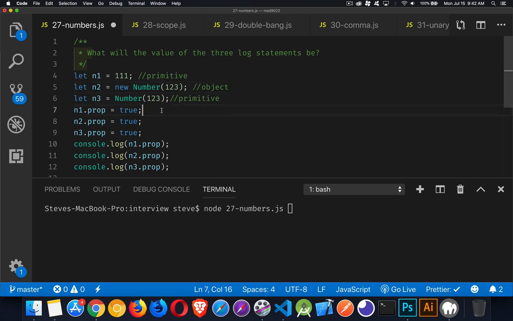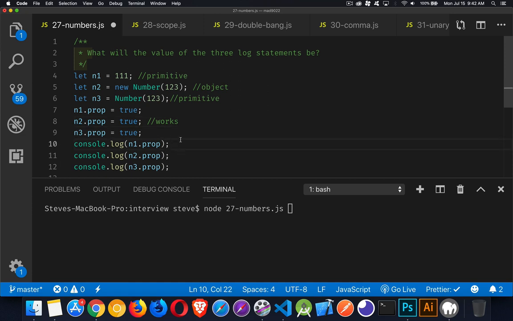Now, moving on to the second section here, setting props. That's going to work just great here, but for the other 2, you can't set a property on a primitive. A primitive is just that, it's a primitive. So you've got a string or a number. If it's just a string of characters, you can't give it properties. If it's a number, you can't give it properties. If it's a Boolean, you cannot give it properties. If it's an object that contains a primitive, then you can give it a property.